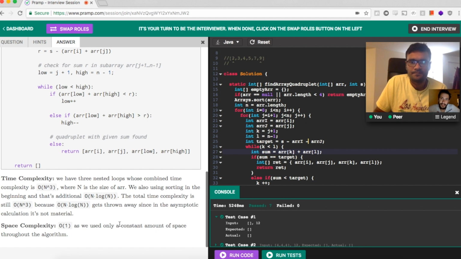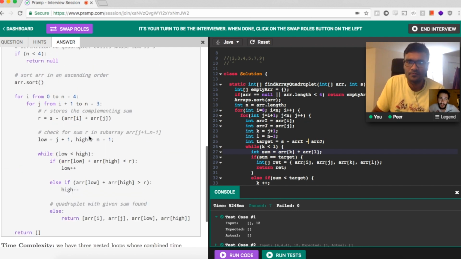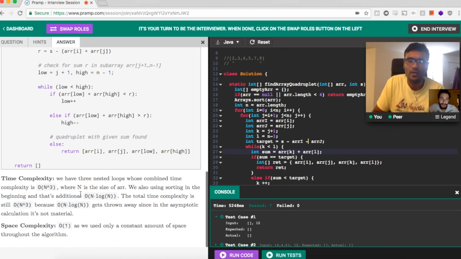Technically, you're doing something that can be considered kind of binary search, because you're not going over the entire array after the first two loops. But I think this is the most optimal solution possible, because that's also the pseudocode solution that I was given. So I think you did a great job. And space complexity.